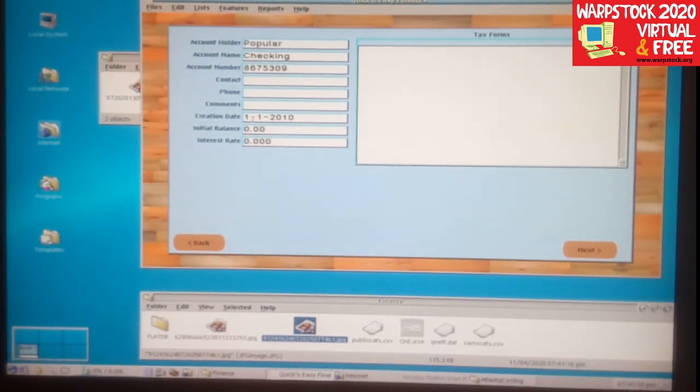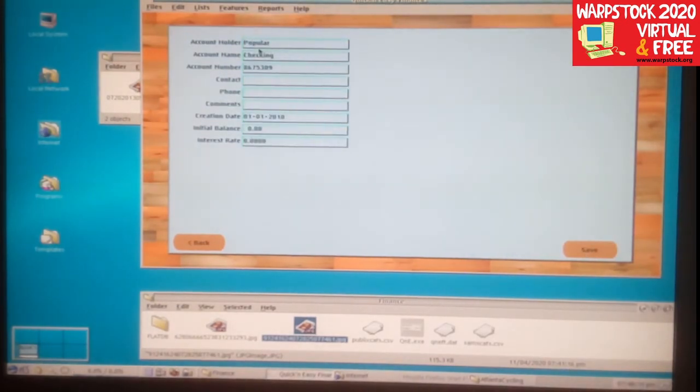Now, I had tax forms coming up, which I queried the IRS website to get tax forms, and people all over the world that were using this decided that they didn't want their information going to the IRS website. So I cut that out. I can go back and add it for anyone who wants it. It's just a right click and then do something else. But for right now, we're going to skip that.